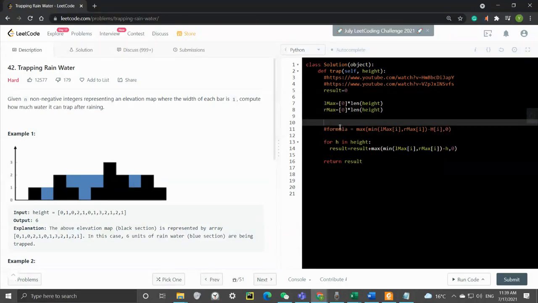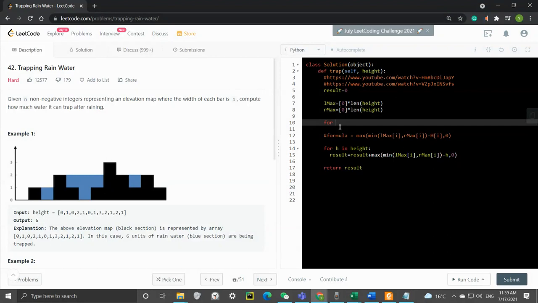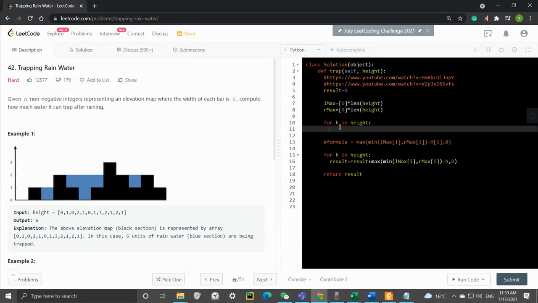So let's figure it out. We do the same, and then we can have a running max to save some runtime.